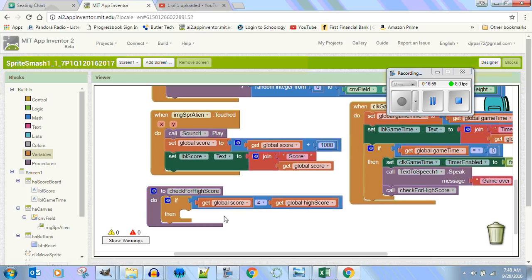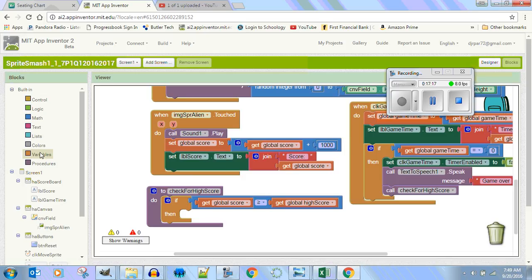So if your score is greater than or equal to the high score, what happens? Your score is now what? The new high score.